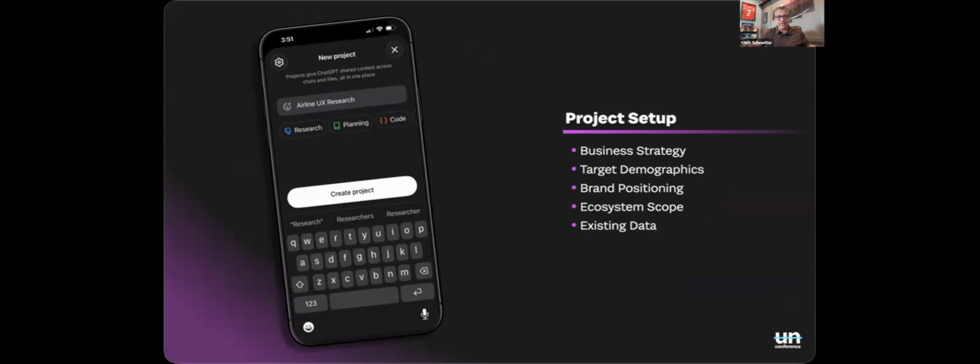So really everything that I have here, all of these elements, business strategy, demographics, again, this is just a small sampling, but all of this is context that we as UX designers would need as we're going into a new project anyway. So we're not adding a step by informing AI with this. It's just making sure that it has the same information that we do. One of the things to call out is existing data. That might be anything that you've done up till now. Maybe you've done some interviews, you have some statistics, some obstacles, whatever that might be. You want to give as much of that information as possible.